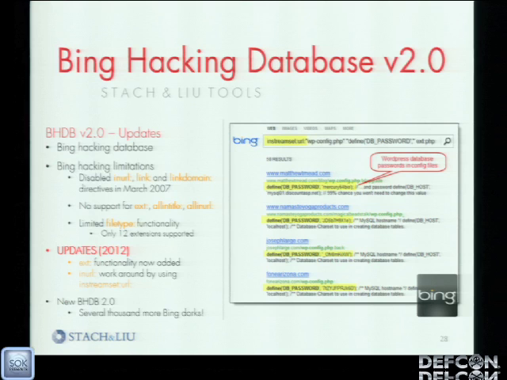But we found that using that instreamset:url, which is just kind of a footnote in their documentation that we came across, we can revive Bing hacking and make it, as Fran said, just as viable as Google hacking. And we see in the screenshot this instreamset:url and wp-config, and you see out there a number of results of people with their WordPress configurations with their database passwords right there in the configuration file.